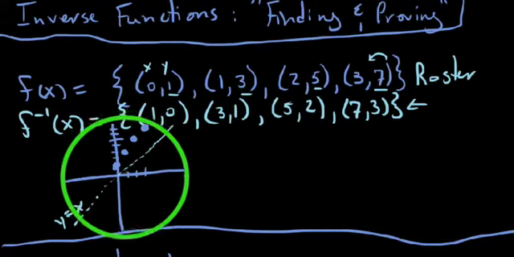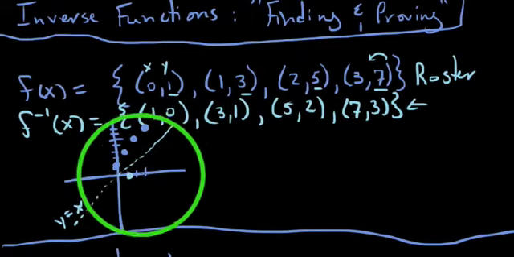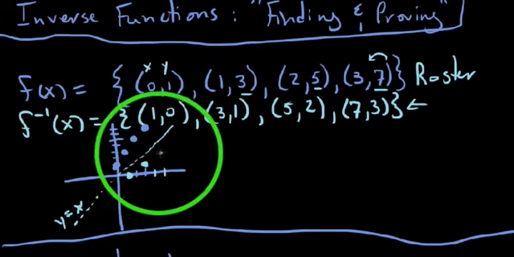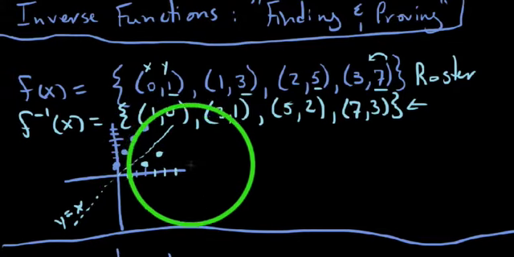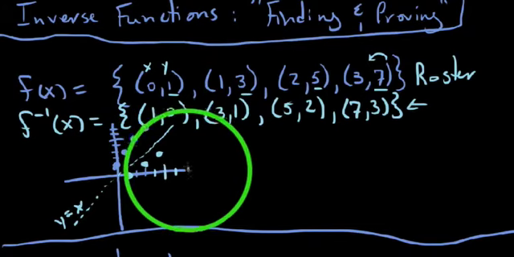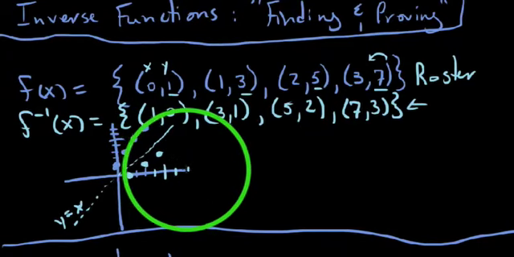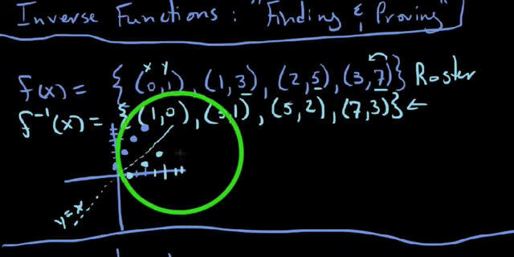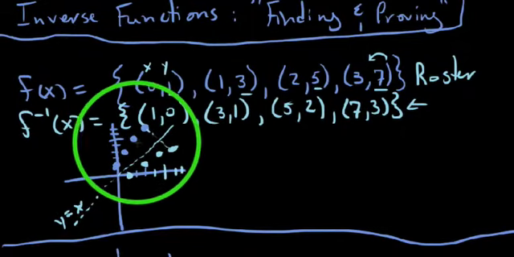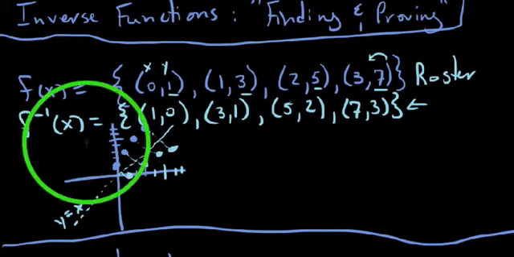Okay, so here's our original function. Now let's graph the other ones just to prove that these are inverses. We see (1, 0), (3, 1), (5, 2), and also (7, 3). So this is 5 here. So (7, 3). And we can see, not very good there. We'll put 7 here, make it look a little bit better. (7, 3). We can see that all of these points have been reflected about the line y equals x. So that would be one way to show that these are inverses.